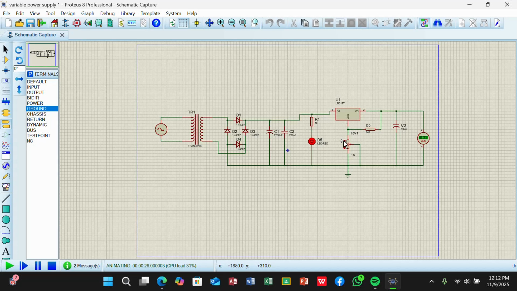You can decrease it as far as about 0 to 40 volts or above. So that is how you go about it when designing a variable voltage supply. So this is how you do it.